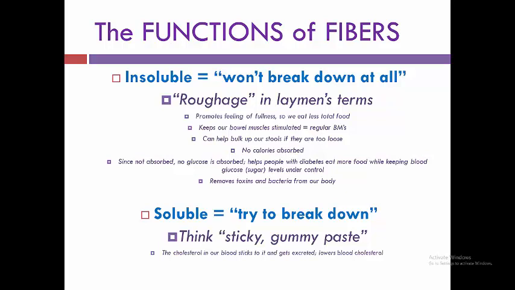The other form of fiber is called soluble. That would imply that it dissolves in the blood, but technically it doesn't. Instead, it tries to, and it becomes this sticky, gummy paste. Envision a big blob of chewed up bubble gum. And one of the perks of that is that as it's floating around in our blood being sticky, the cholesterol that's in our blood is sticking to it.